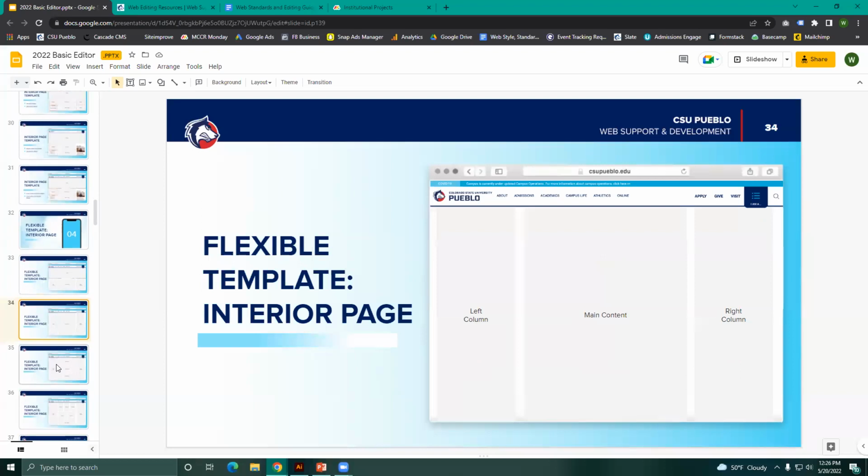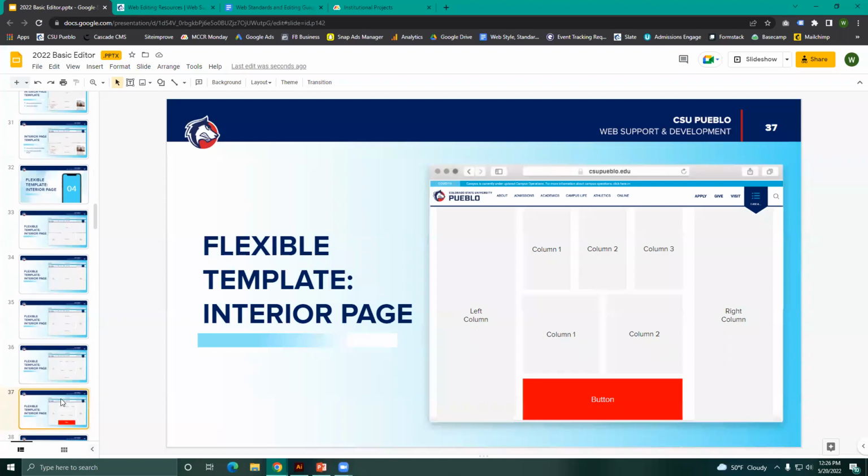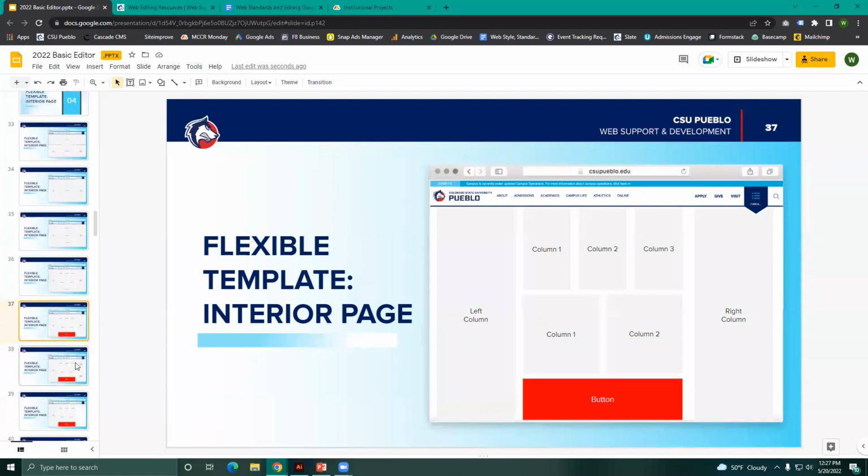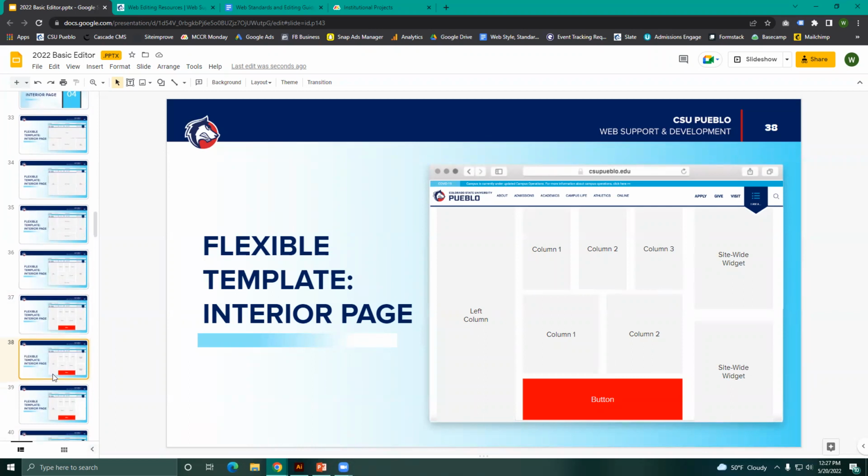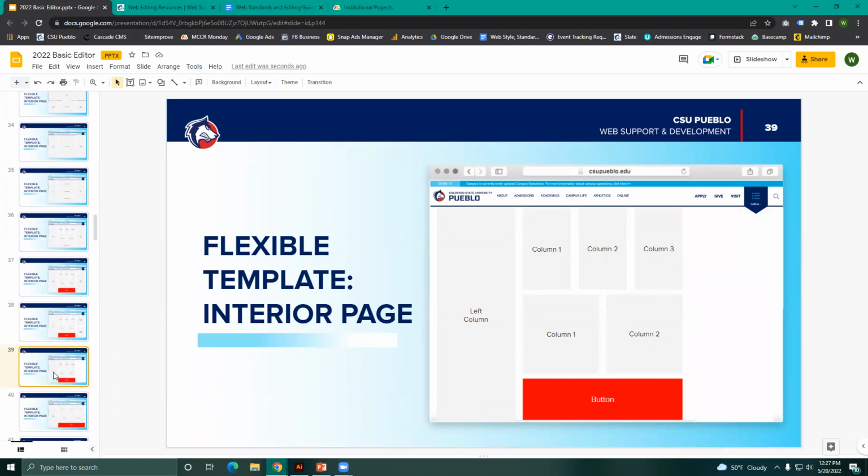And then you can also break down the main content section into different main content sections. The main content areas have different things that you could do with them, such as having different amounts of columns per content section. The max amount of columns that you could include is 3, but this is an example of what it looks like with 2. You could also make main content sections buttons if there's an application or a form that you want people to fill out. And this is an example of what it looks like with that site-wide widget enabled. I apologize for this typo, this is the site-specific widget. And if you don't have any of those widgets enabled, it just looks blank.